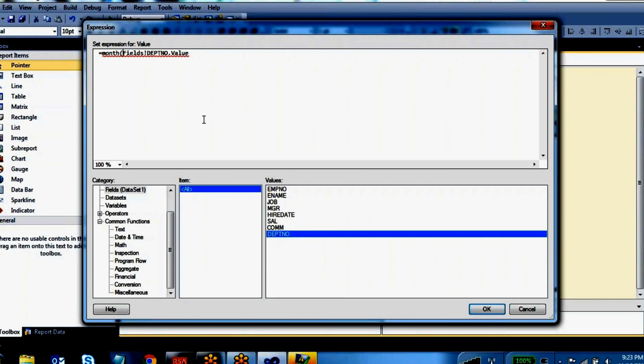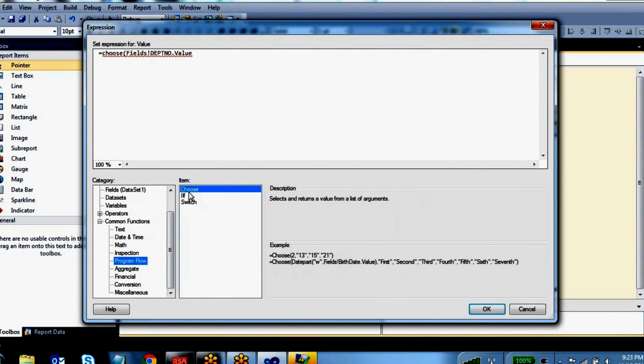So you can use choose, okay, department number. The syntax is okay.